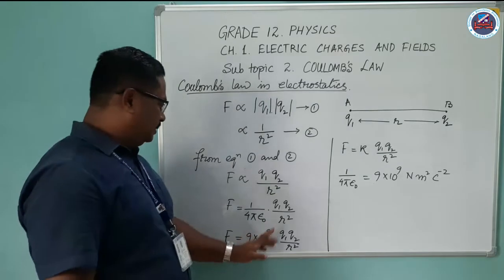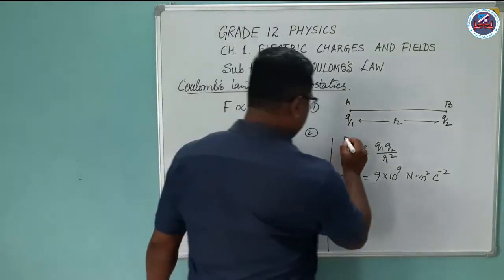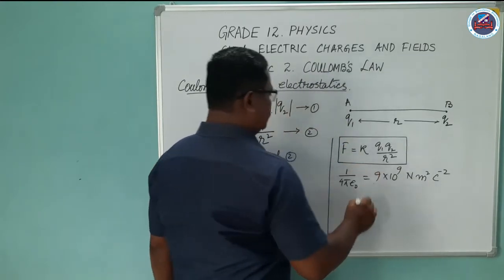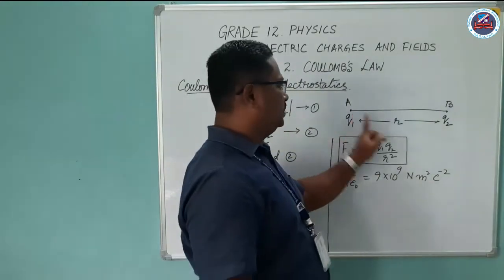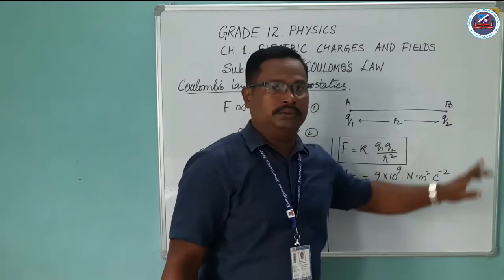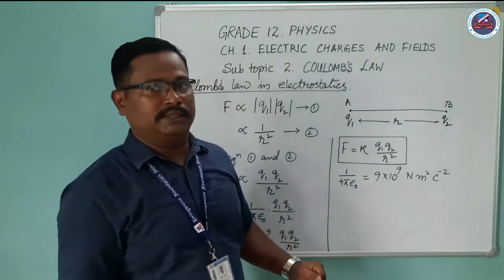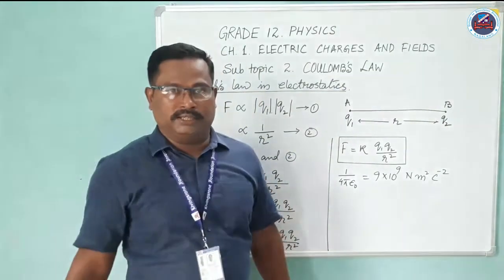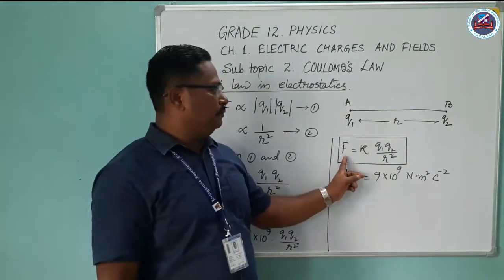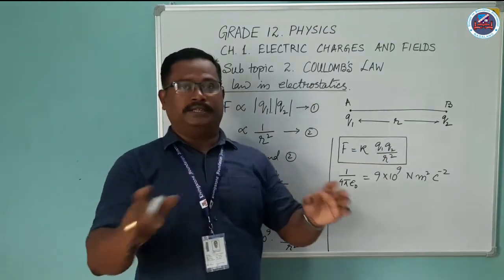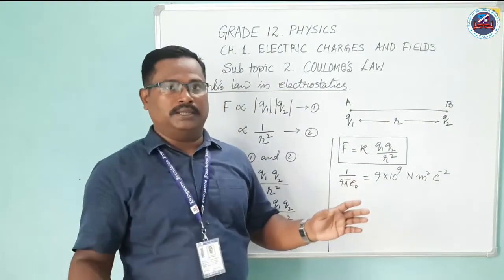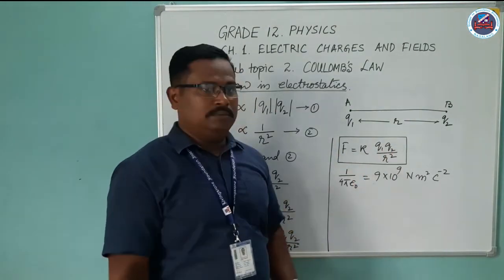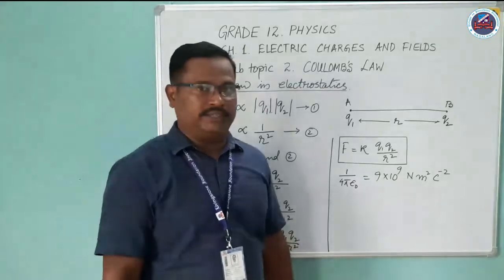This expression gives us the formula to calculate the force with which these two charges Q1 and Q2 are interacting with each other. Like charges, as we know, repel each other. So this F, if they are like charges, will be the force of repulsion. And if they are unlike, then the force will be a force of attraction.